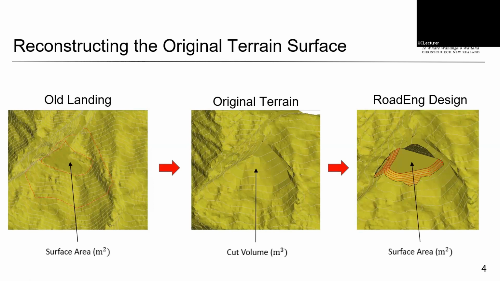by their respective surface areas. Now, you might be wondering why I didn't just directly compare the cut volume that was used to construct the landings. And this was due to the fact that Road-Eng only allowed me to design the new landings to within 100 square meters of the original landing area. So that was about a difference of 10%. And obviously, because the surface area is a function of the cut volume, comparing 2 different landings that took 2 different cut volumes to construct, but also had 2 different surface areas wouldn't have made for a fair comparison.